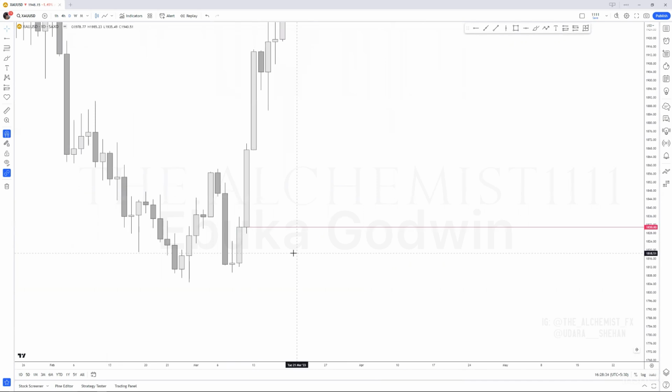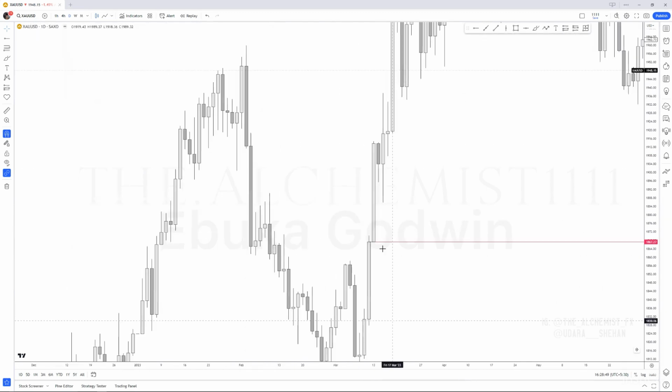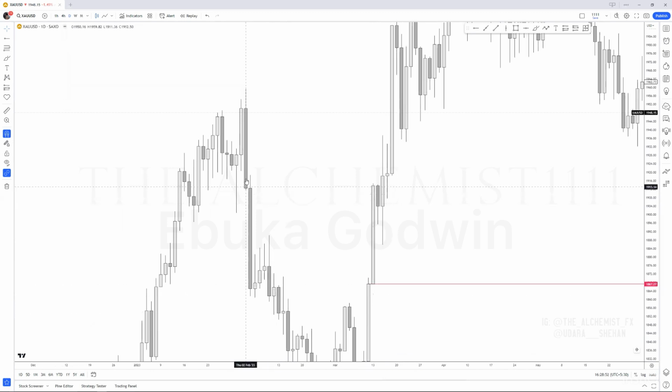I told you when it comes to SNR, we always focus on the closing prices, right? So this is the closing price of this bullish candle that could be used as a point of interest. This could be used as a key level. See, two bullish candles, even this one, could act as a support. Even this one, two bearish candles. Again, although they didn't play out, I'll tell you how to pick the best zones.